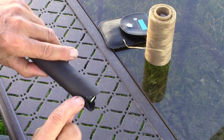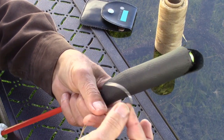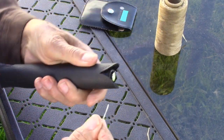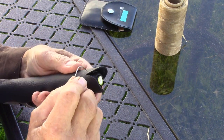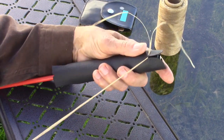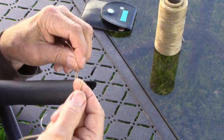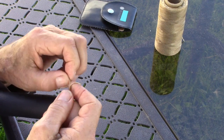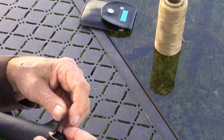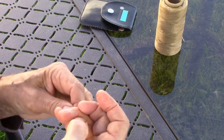Okay, we start from this slot here and we stitch around. Okay, I'm sewing with a curved needle and I'm using artificial sinew, and I have about 10 feet of it. Okay, we start with the very first hole in this V slot. We make an overhand knot, just one loop is enough. And then we take the tag end and I'm tucking it underneath like that. So now that is out of the way.